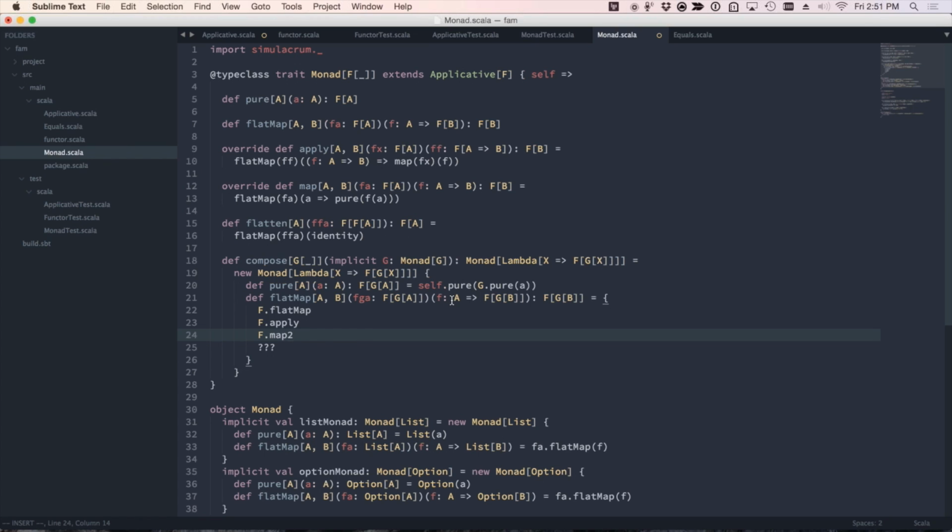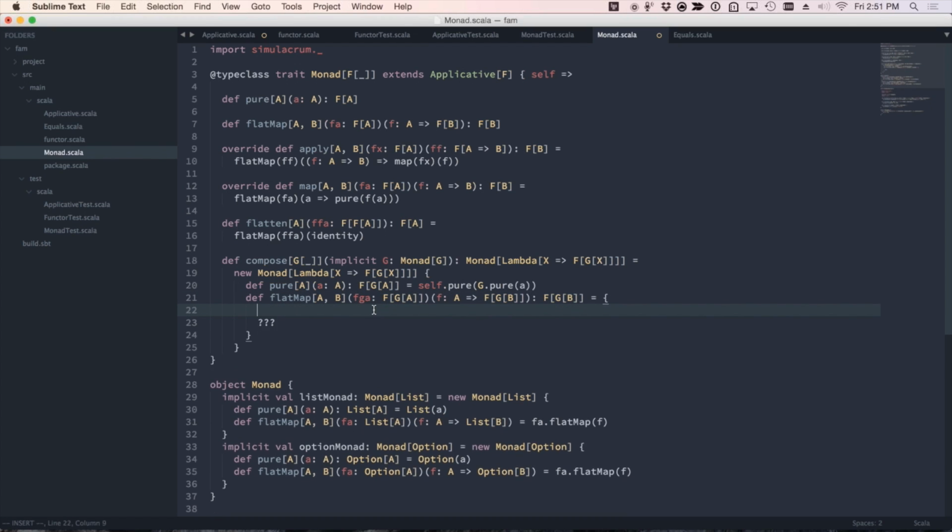So maybe one idea is, well, we have this pure function f. We have to somehow get an a. So we have an a way down deep in here. We could start by saying, what if we took f of g of a and mapped over that? That would give us a g of a. We could take g of a and map over that. That would give us an a. All right, so now we can apply a to f, and then we have from that an f of g of b.